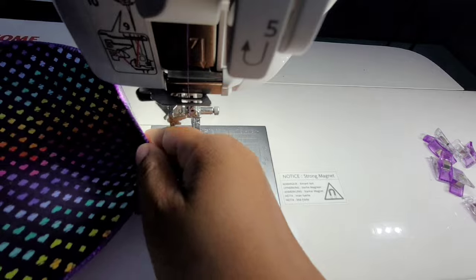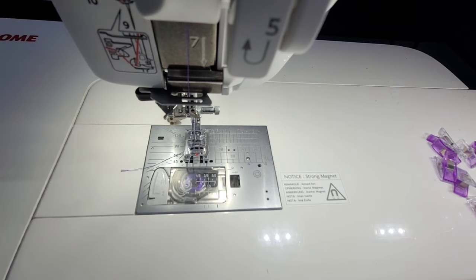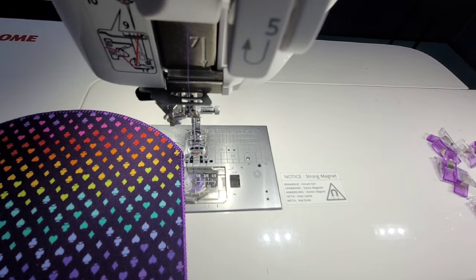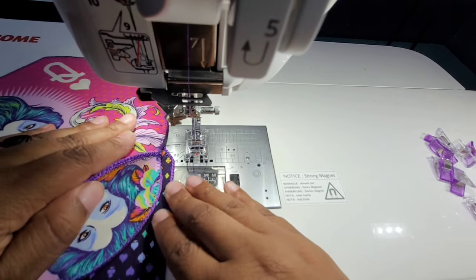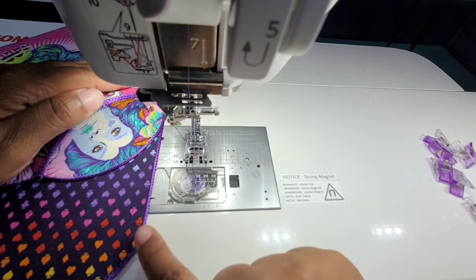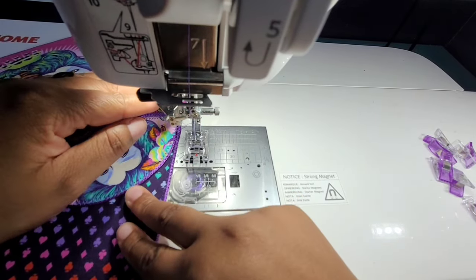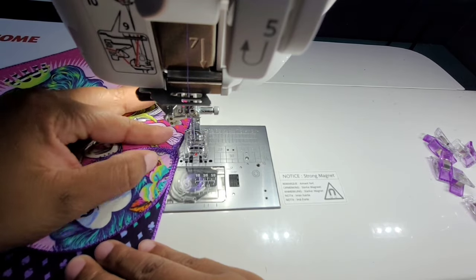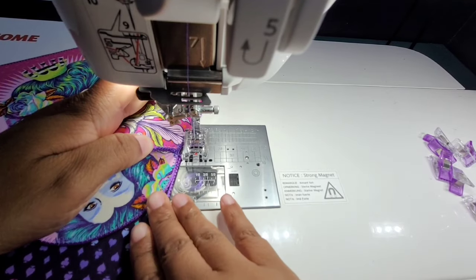Okay, so now that this part is on right here, we're gonna go on ahead and flip it around, and yes, we're gonna crunch it up a little bit, but that's okay. We are going to do this like that, and we are going to do the exact same thing, but we are going to, like I said, crunch it up a little bit and start just like this and work this bad boy all the way to right here. Just do a sneaky peek to make sure this is right sides together. Technically it is right sides together, but yeah, we're gonna have to crunch it a little bit. Don't be scared of it, and I'm just trying to get it lined up where I feel comfortable.